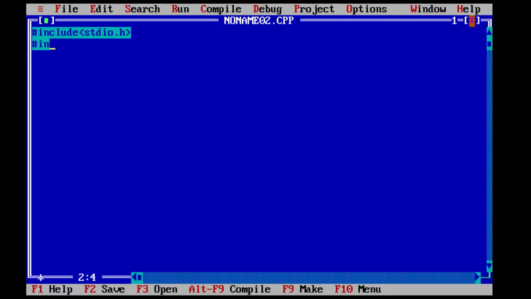Next we will include the conio.h header file. This header file contains several library functions for performing console input output. The purpose of declaring these two header files is that we are using various library functions in a program, and the definitions of those library functions are in these header files.